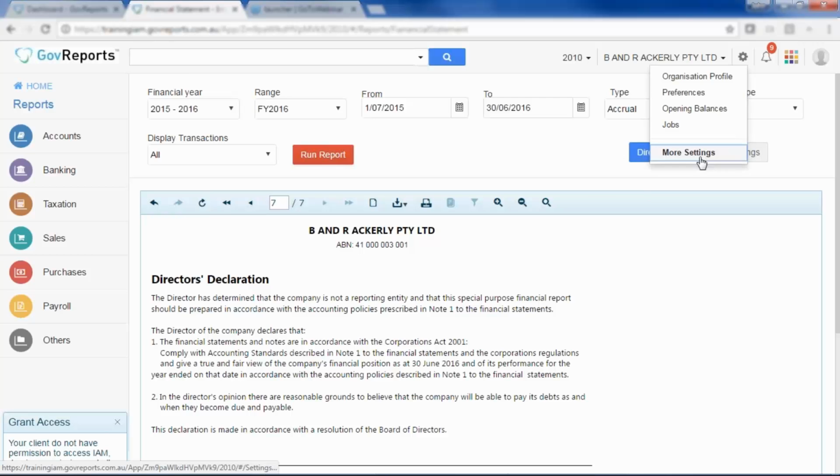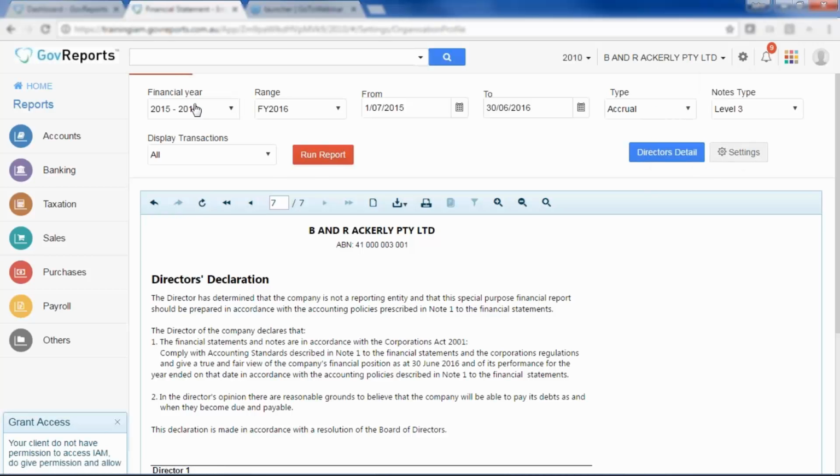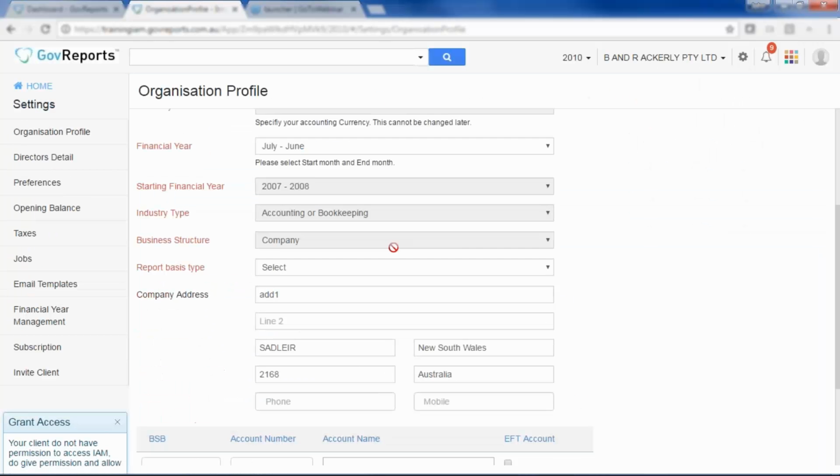in settings, especially when you start, it'll tell you what type of company, business structure. So you tell it what structure you're in. So you can use it for trust, sole trader, partnership, self-managed super fund.